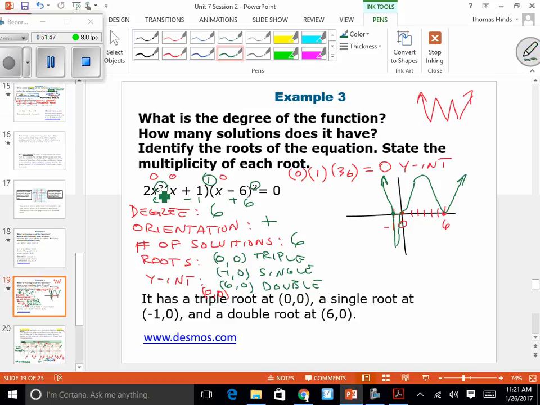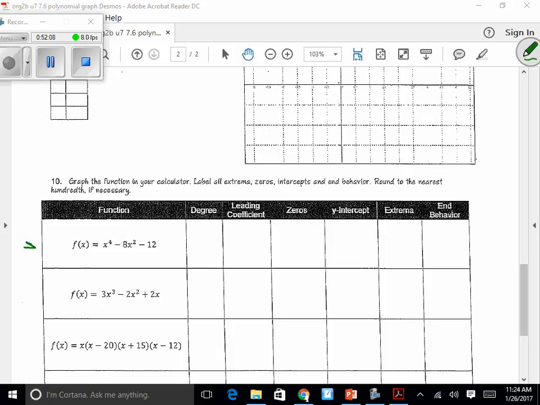Alright, the last piece that I'm going to do is the final. It's going to be the top row. Sure, I'll do the top row. This extrema thing, we're not going to address extrema. And behavior, until we get a picture, you can't do anything with that. So right now, I didn't talk about leading coefficient. That's the number next to the letter that has the highest exponent.